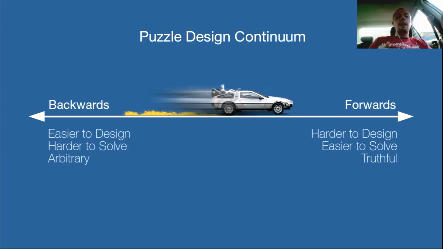And then on the other end, you have backwards design, where the puzzles are a lot easier to design because you're just arbitrarily specifying a solution. But they're harder to solve because you also arbitrarily shuffled it up and made it more difficult. And maybe they're less satisfying that way. So most puzzles are not totally on the right-hand side or totally on the left-hand side. There's some mixture of fully truthful and a little bit arbitrary and contrived, but generally we want to head towards the right-hand side of the continuum.